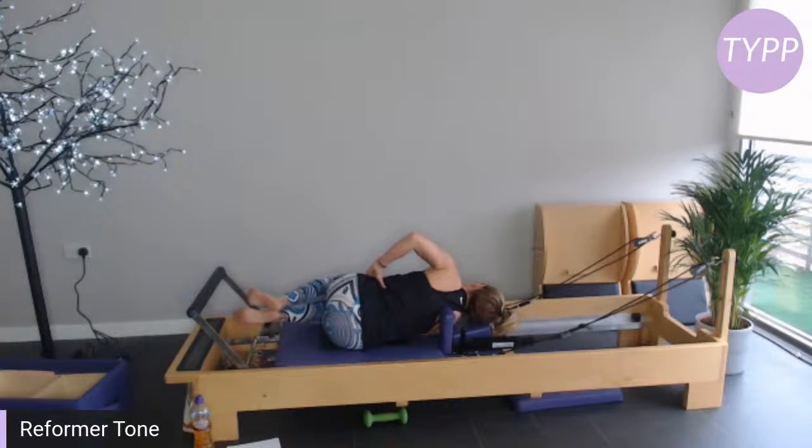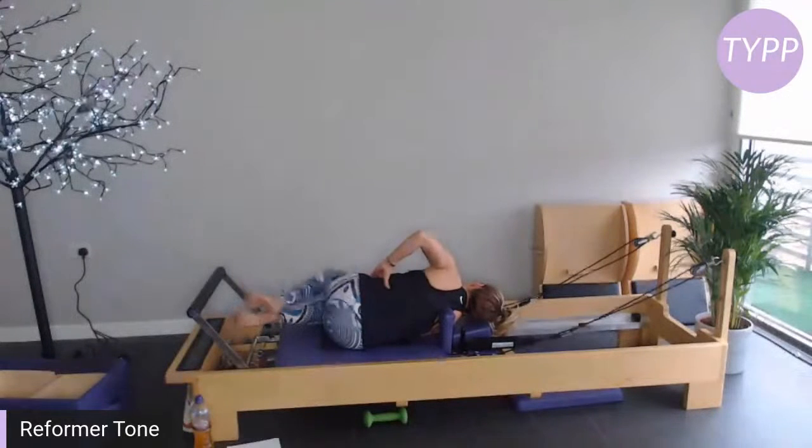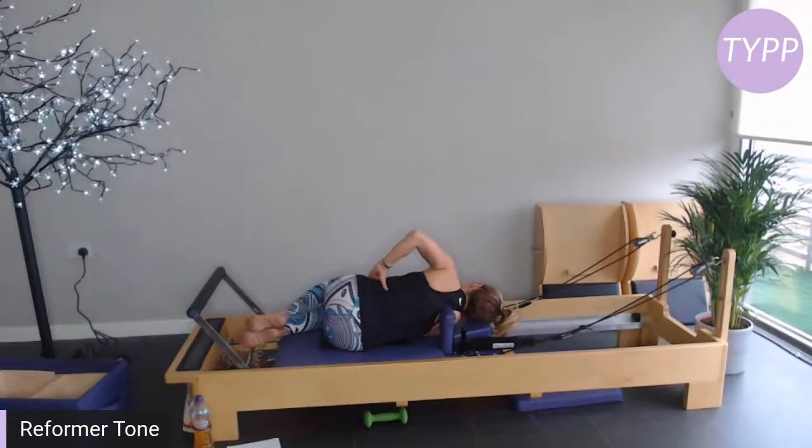Up and down. Make sure the pelvis is not rocking and rolling. Keep the heels together. Up and down. Up and down. This time hold it up and let's pulse. One, two, three, four, six, seven, eight, nine, ten. And down. Now this time, keep the knees together.